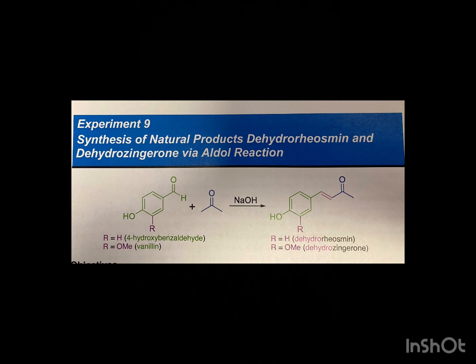Under strong basic conditions, the beta-hydroxyketone aldol product from vanillin, or 4-hydroxybenzaldehyde, and acetone will dehydrate to form the alpha-beta unsaturated ketone aldol condensation product. The alpha-beta unsaturated ketone is thermodynamically favored since the conjugation of the aromatic ring is extended. The high degree of conjugation also suggests the product should absorb visible light and have color.